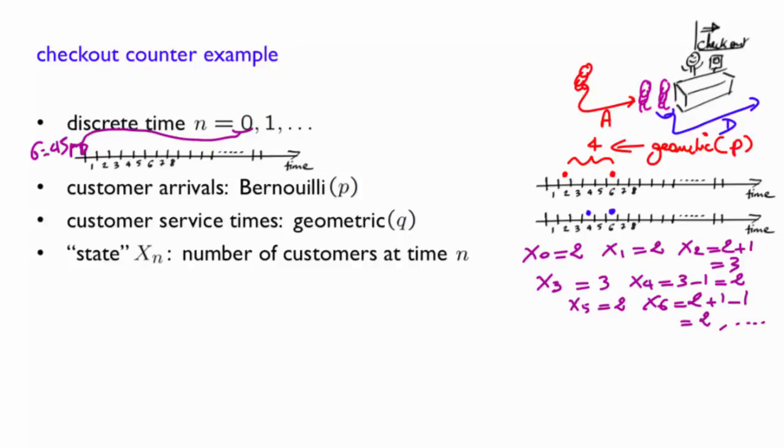Assume now that there is limited space in the supermarket and that no more than 10 customers can be in the queue at any point in time. We can then give a graphical representation of all possible states for our system. Our system can be in 11 different states, from an empty queue with no customer to a system at full capacity with 10 customers. Let us now describe some possible transitions between these states, from one step to the next.